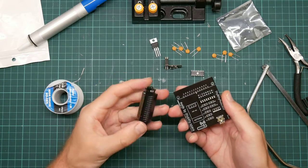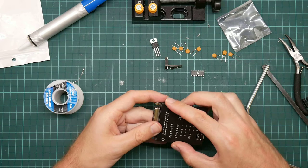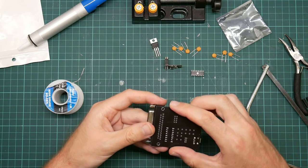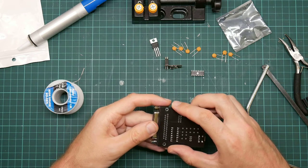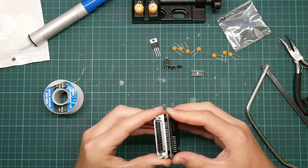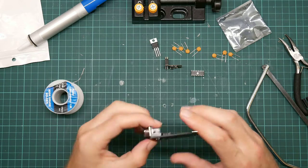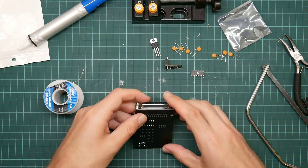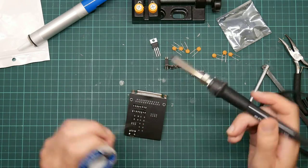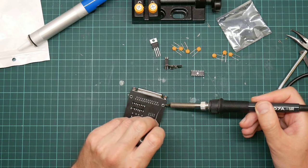Okay, now let's go for the big one. This should be relatively straightforward. Again, I don't need to do every pin. Come on. Right, and luckily that clips in place firmly, so it doesn't need any support, but it will need an absolute shed ton of heat for these structural solder pads.